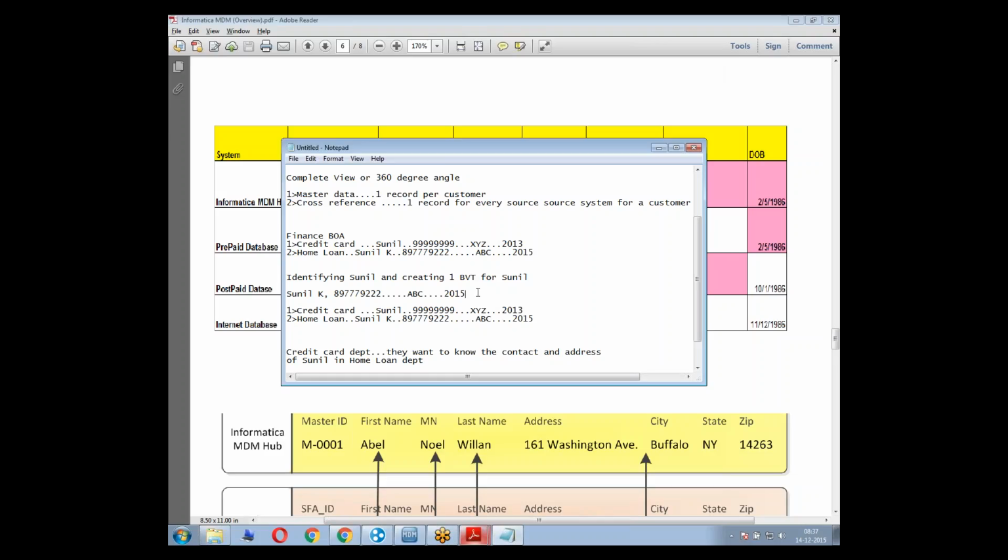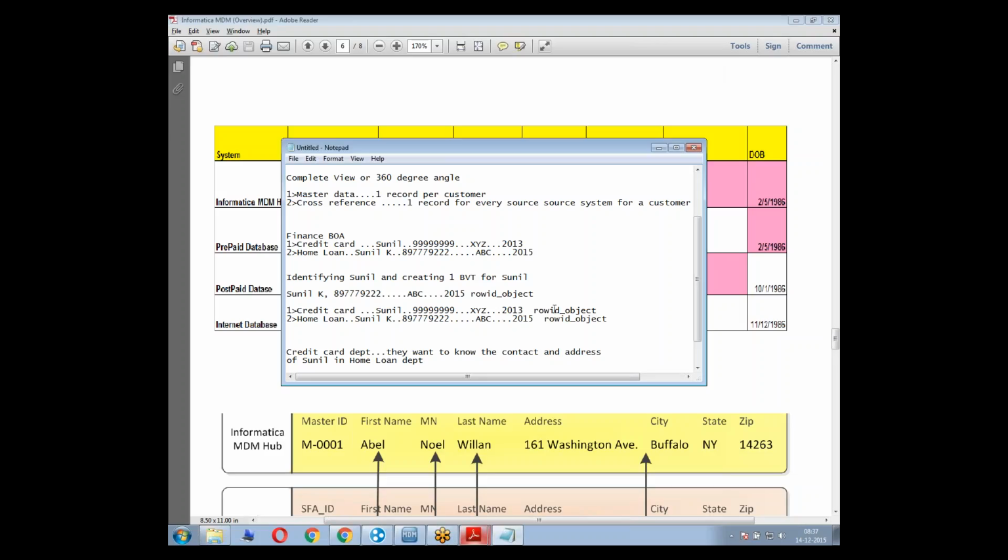The master record and the cross reference are tables in Informatica MDM, and the join key is a system generated key, that is ROWID_OBJECT. The ROWID_OBJECT is also there in the cross reference, so this will be joined with this. It's not necessary that you need to have a unique ID like your SSN number or any number.